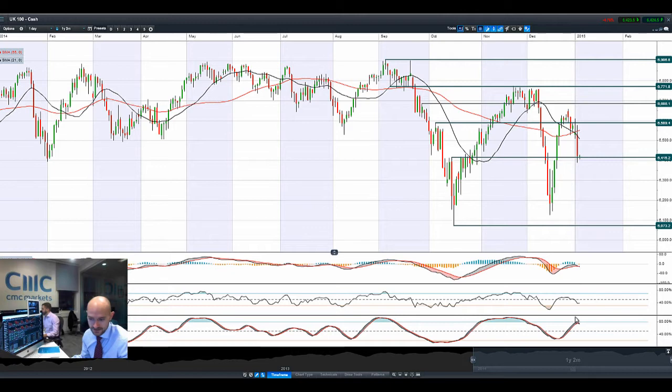We've got a crossover here on the MACD. We didn't quite have the crossover close to the 70% level on the slow stochastic — it's just a little bit too close to the bottom. So not quite in overbought territory, but quite close. Any break and close below $6,415 would open up a move much lower to $6,073.